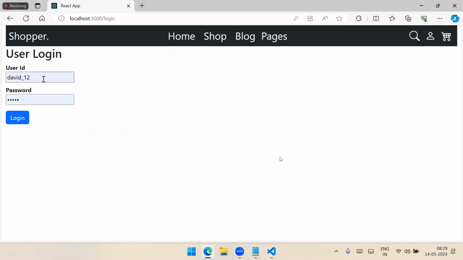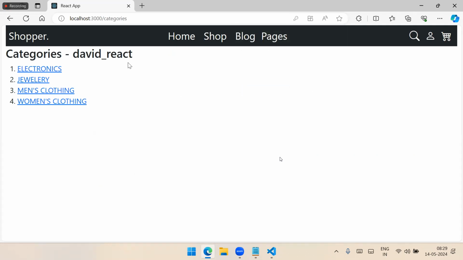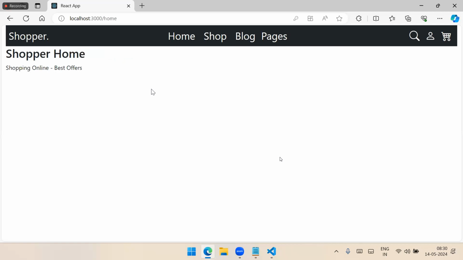Now see here, I will enter some user ID. Any user ID you can create. Currently, any password you enter, you click on login. On login click, it will go to that page and show who logged in, his details. After that, now observe carefully. I will go to home. I will click on shop. Do I need to log in? I don't need to log in because I have already logged in.